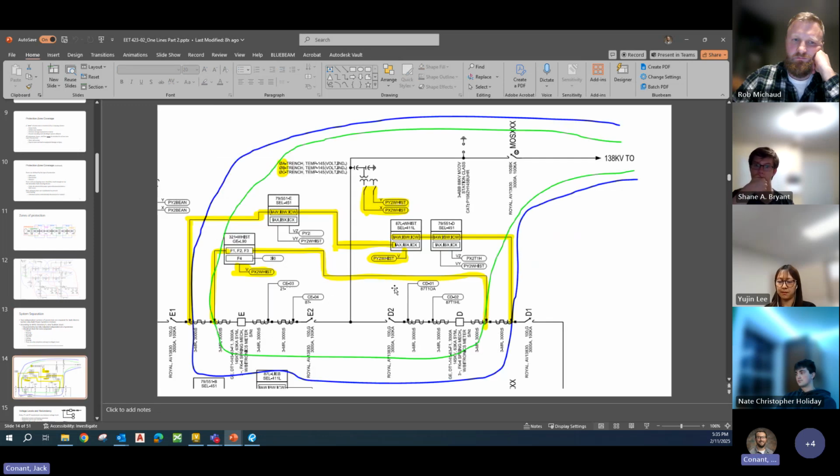So this is actually what I was just kind of looking at on the other drawing, but here we've got this relay right here, and I guess this box is representative of a relay. This is a separate relay. This is a separate relay. So what we have going on here is this green and this blue. This is our zone of protection for this line that's leaving this station. So our green is one system of protection, and our blue is our other system.